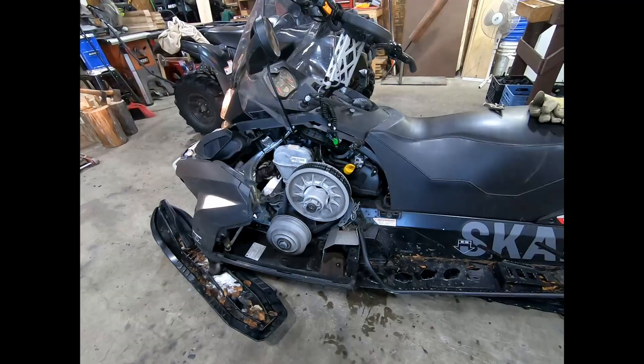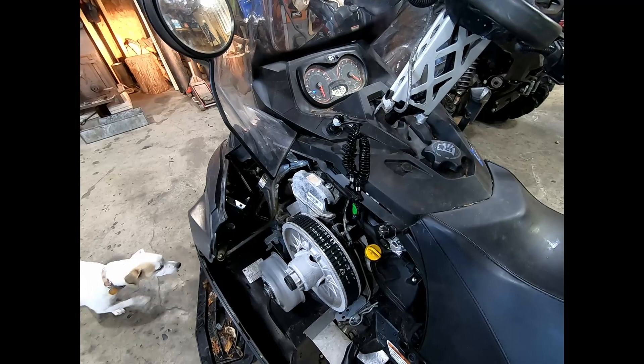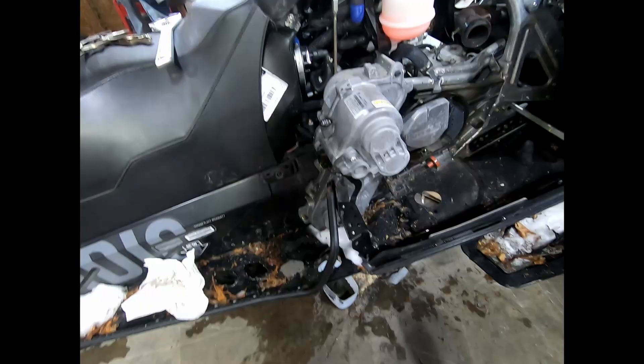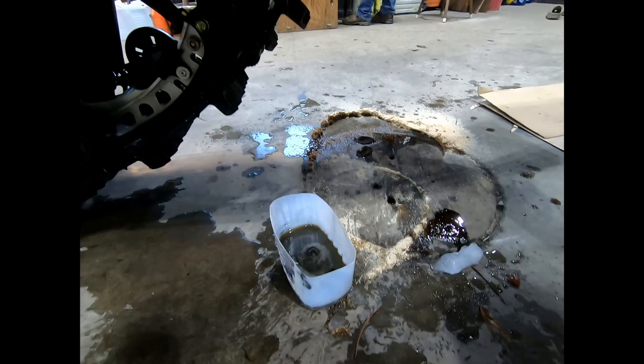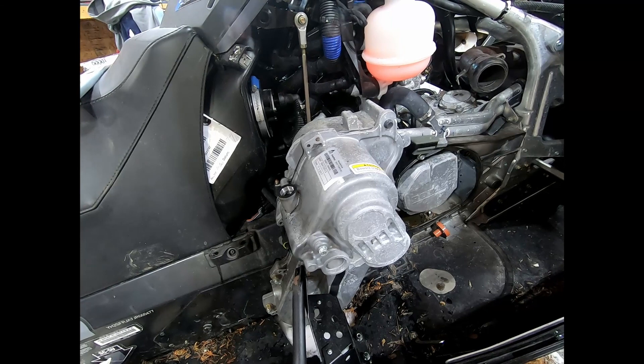Once you get the oil in, let it run for a minute so you can fill up your filter casing with oil, then check to see what the oil level is. When I first checked it, it was way over the fill limit, but you have to know the oil filter casing is empty. When you change the oil you should always be in the habit of also changing the oil in the gearbox or transmission. It can get condensation in it, so it's definitely a good idea to keep an eye on that. Since we don't do that many oil changes, why not do the gearbox at the same time?